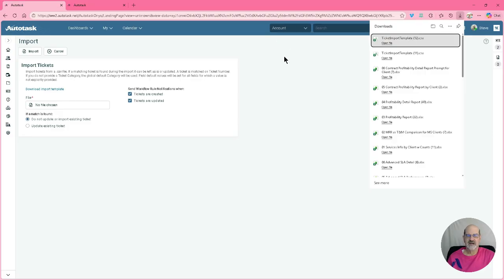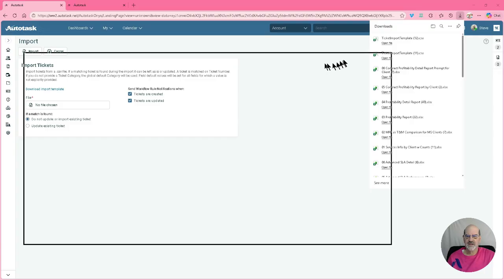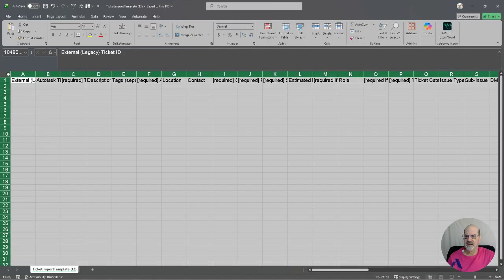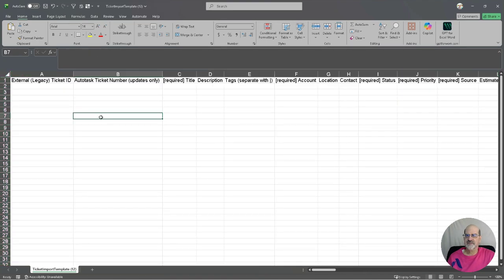So click on that, let that open, and bring it down here where we can see it. So this is the template. The first thing I do is expand out so I can see all the column headings. Note that this is a legacy ticket ID.